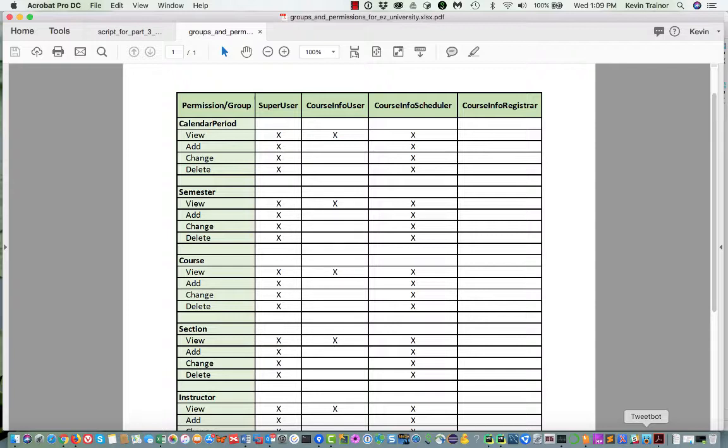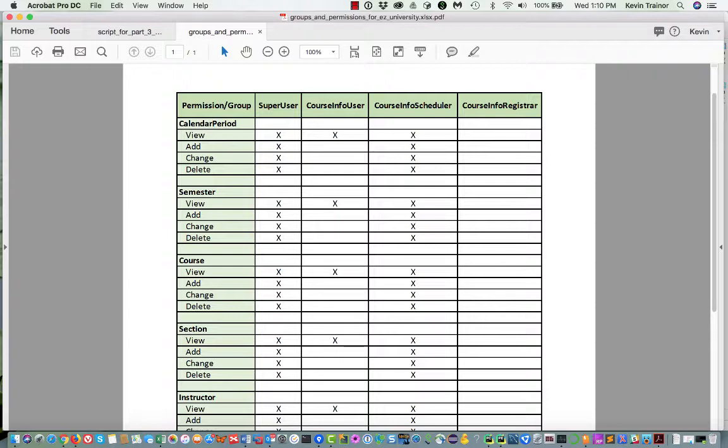All right. Okay, so those are all the permissions we're going to have. These view permissions, we're going to have to take some action to have those created for us. They're not automatically there. The other three, the add, the change, and the delete, are automatically there. We're going to have a superuser. We're going to use that for the person who is going to do all the user administration. Okay, but normal users, people who just use the system, are going to fit into three groups.